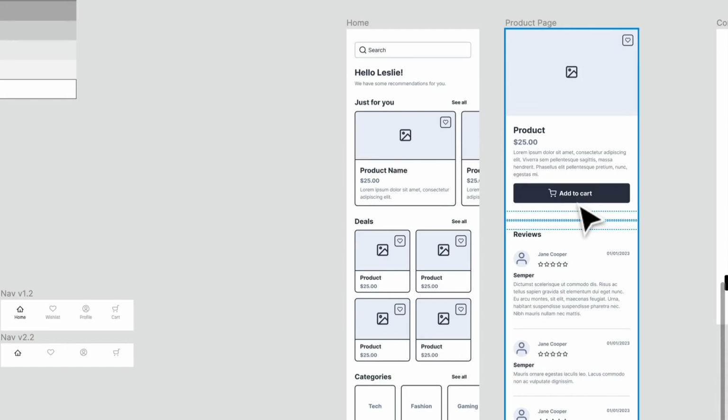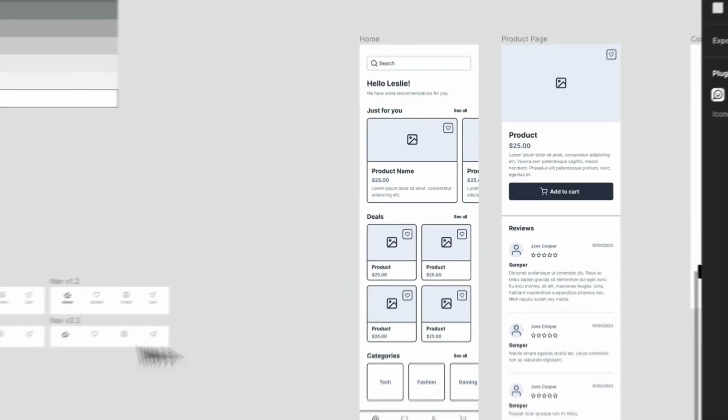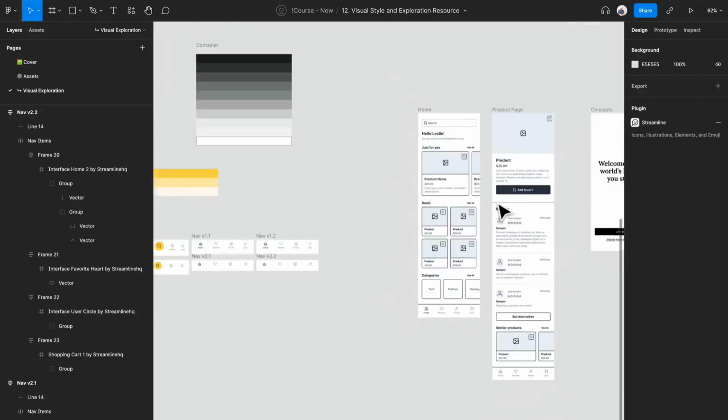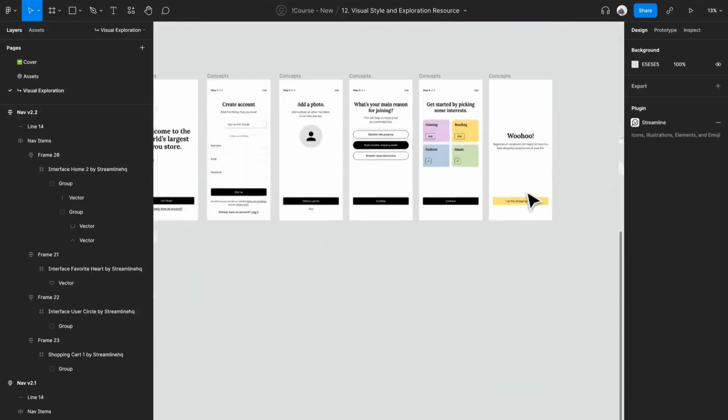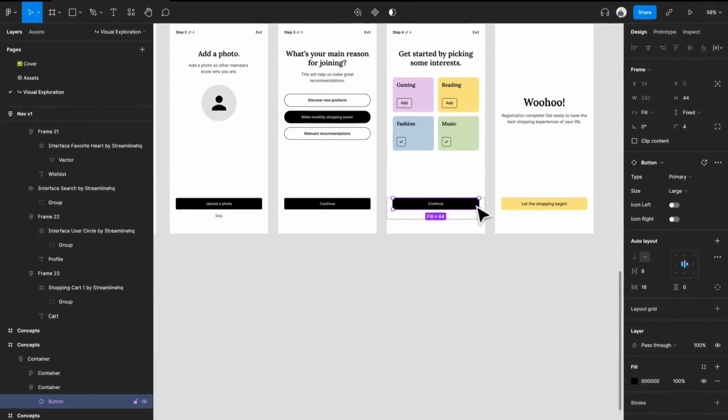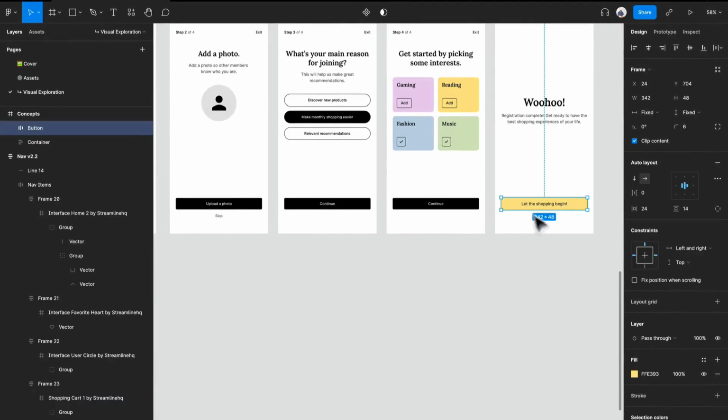I'm going to start thinking about some other elements over here, like buttons. Buttons are incredibly important, and I just want to start getting those out of the way really quickly. So we all know how to make buttons. I mean, we've created a bunch together already. Probably one of the most important UI elements. So I have a couple over here.